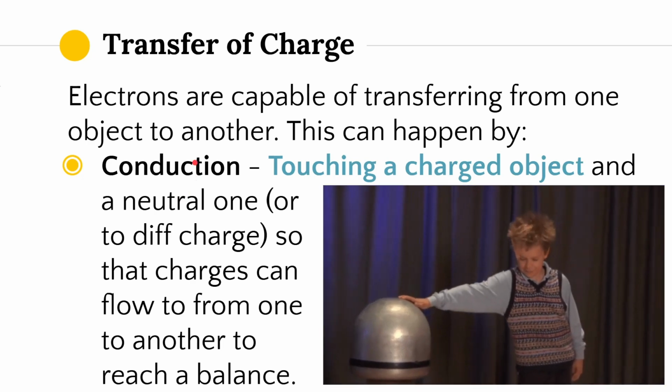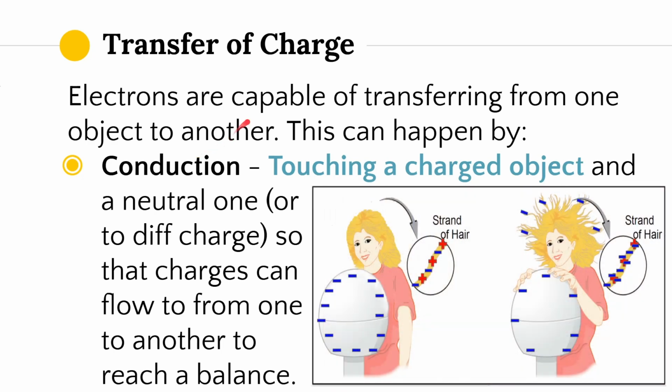And so it's typically going to be between metal objects. But obviously if you touch a Van de Graaff, there's enough voltage there to force some of those charges into you too. So you can have it with that. In fact, that's what we did in class. And so, for example, the Van de Graaff generator, if it's generating a bunch of these negative charges and you touch it, then the strands of your hair end up negatively charged. And they stand on end because they're all of the same charge and like charges repel.